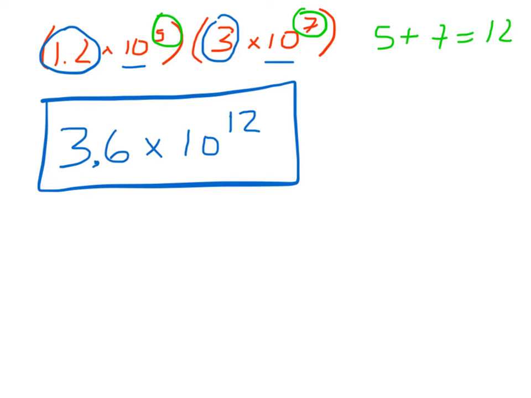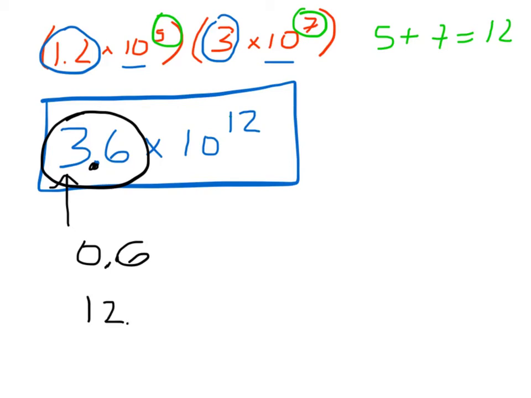Okay. Now, something else I want you to notice before we go on is, here's this number. We always need to only have one number in front of the decimal, but we must have a whole number in front of the decimal. I can't have a 0 there. I couldn't have something like 0.6, and I couldn't have 12.0. I can only have one number in front of the decimal place. That's important as we move on to the next ones.